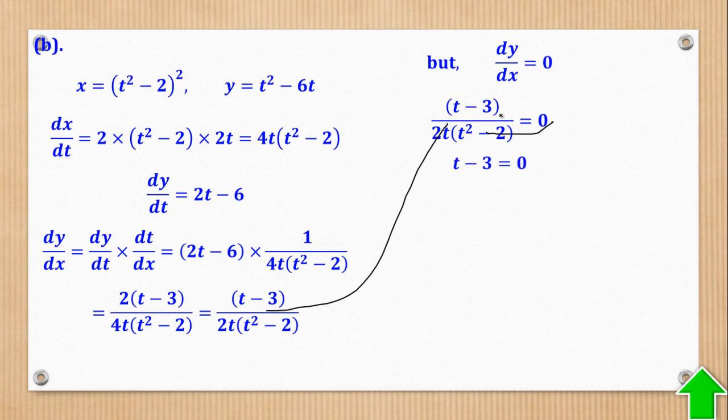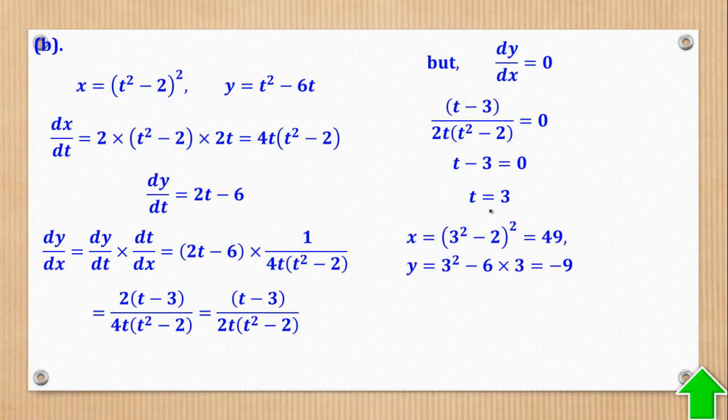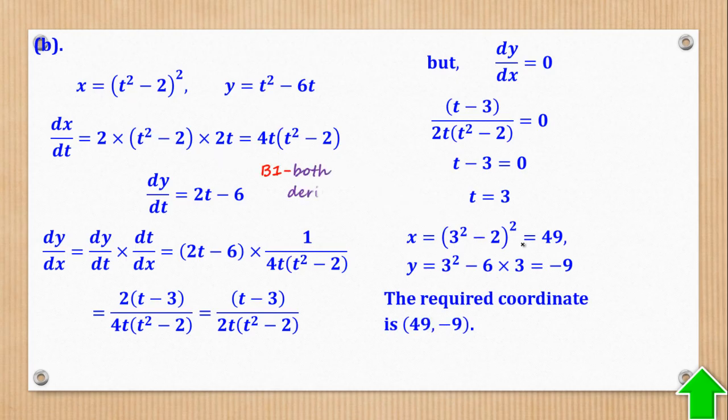The whole of this goes away, remember this equal to 0. Therefore, t is 3. But they wanted the coordinates, so I need to get the value of x and y. So here where there is t, put there 3. Here where there is t, put there 3. To get the two values, then you can write in coordinate form. And that's what they wanted.